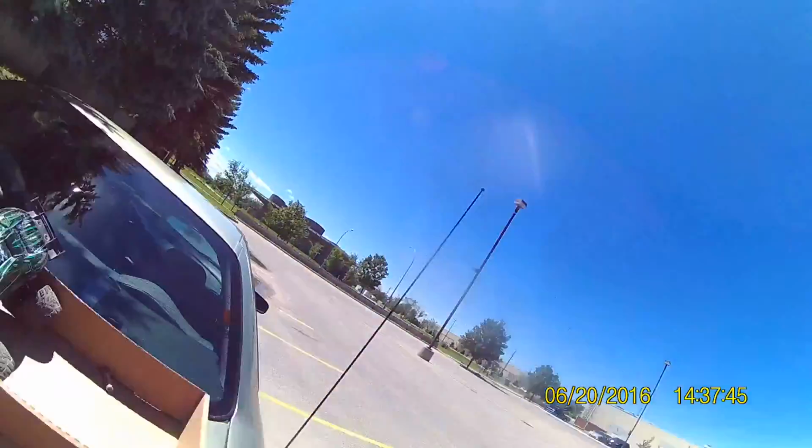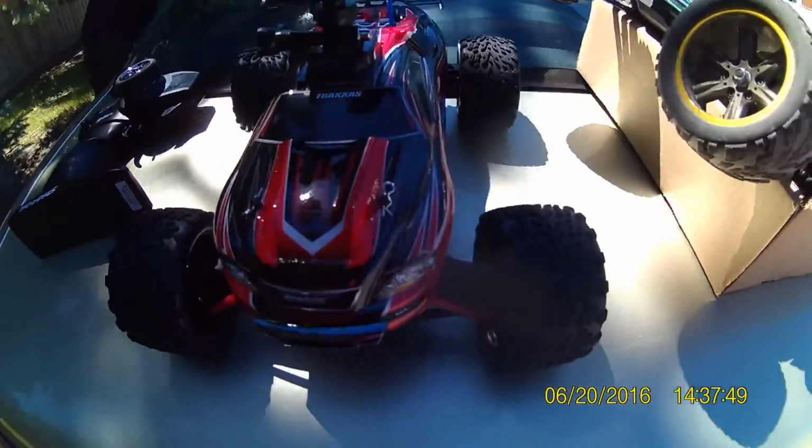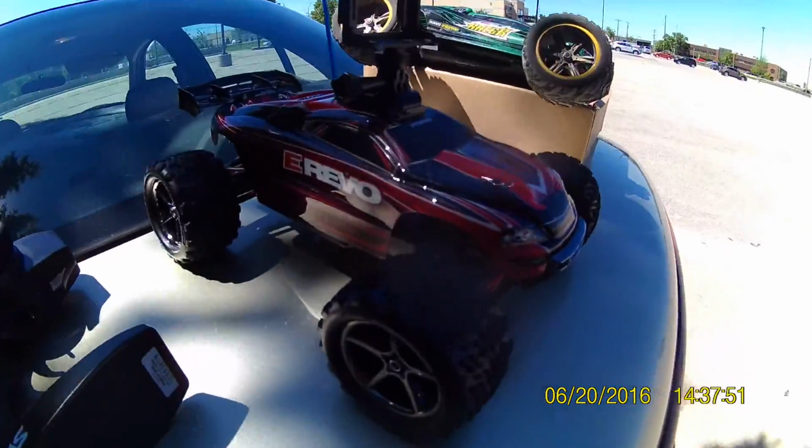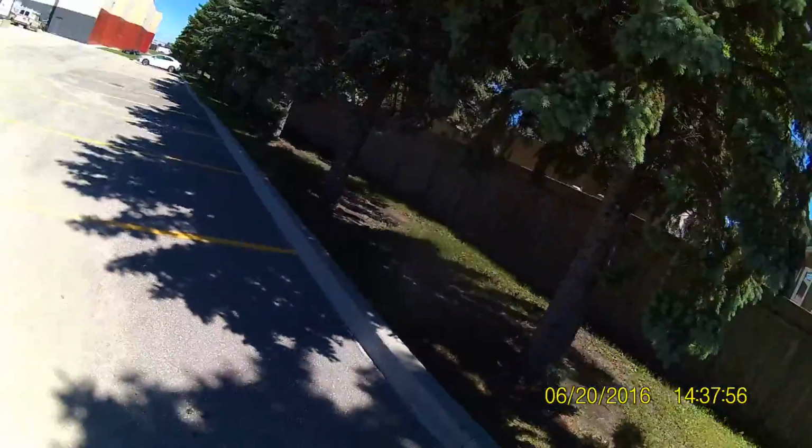Today I have the green S912 Luctan and the E-REVO Traxxas 1/16 brushed. You can see both the models here. That's the green S912 and that's the E-REVO brushed. We found this little open parking space here. I'm here with my friend and we're just gonna make a little run for the car and play a little tag game and whatnot. So I hope you guys enjoy the video.